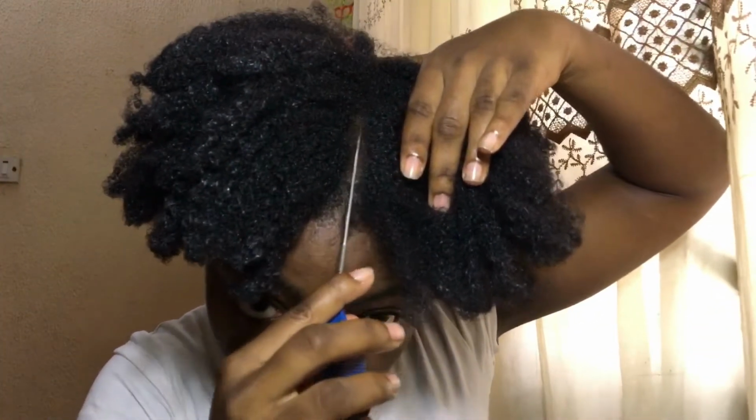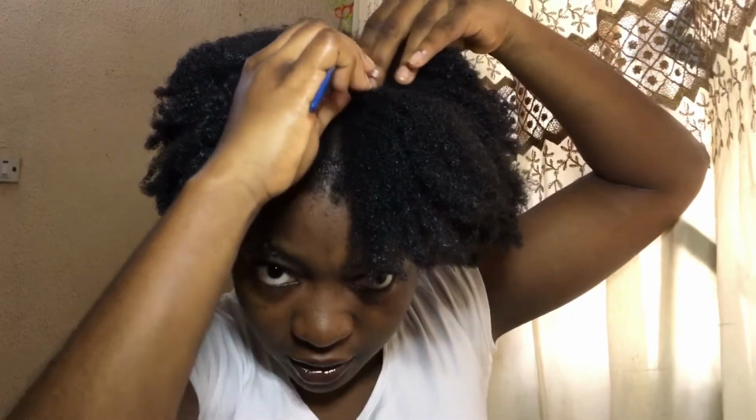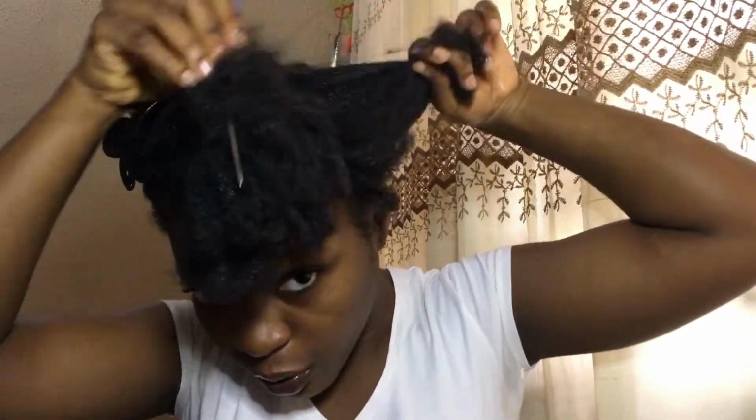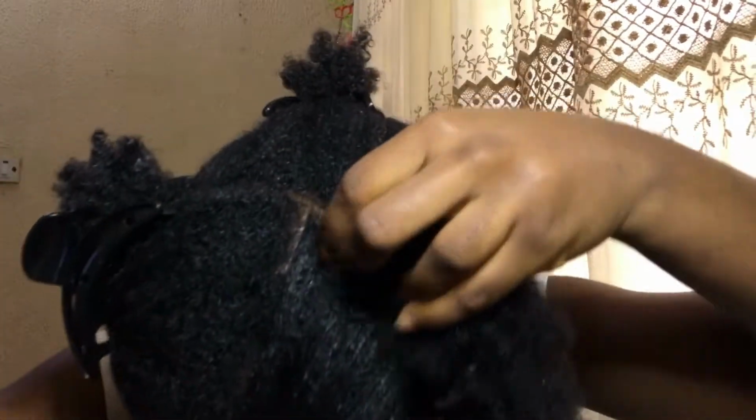I can't quite say that I've done this before, so I'm really not sure of what I'm doing, but I'll get it. I always figure things out, especially when it comes to hair. I have no idea what I'm doing, but I'm going to do it. I'm going to start from here and make a small section downward. See, this section is starting from that middle point over there and it's coming downward.